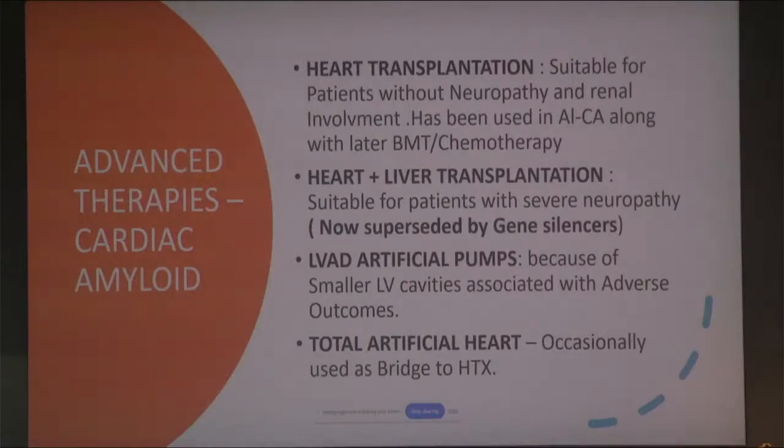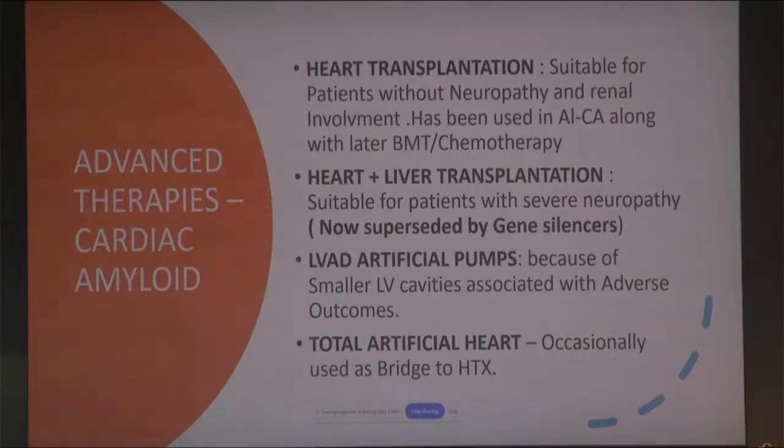This is heart transplantation. So that was the classical option we had. Dr. Bala's cases, Sandeep, you also would agree with me. Previously, when we had such a sick patient, with no other option, we had done transplant. And surprisingly, many of these patients now have 6 and 7 years survival and not much extra-renal problem. So that means the amyloid has not come back in any form, maybe because of the immunosuppression. Heart and liver transplant has been described if the patient has severe neuropathy and liver involvement. Again, we are not seeing such cases here.